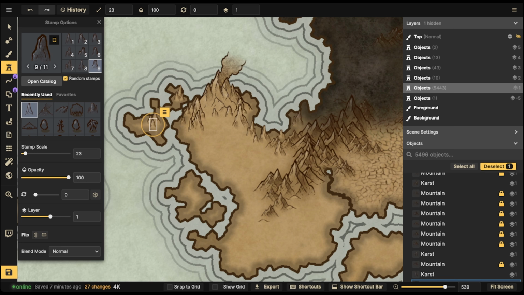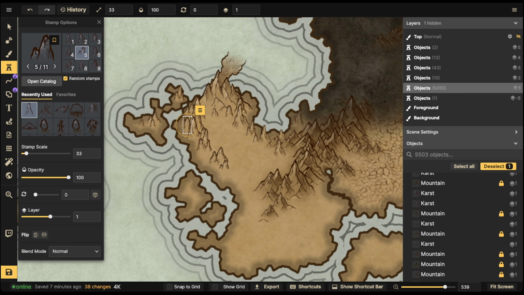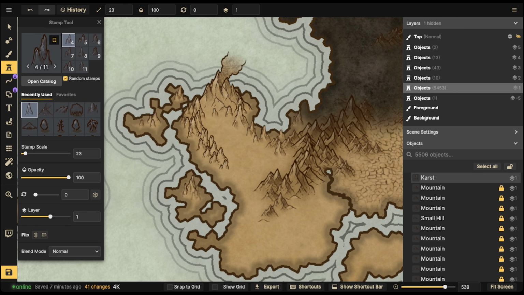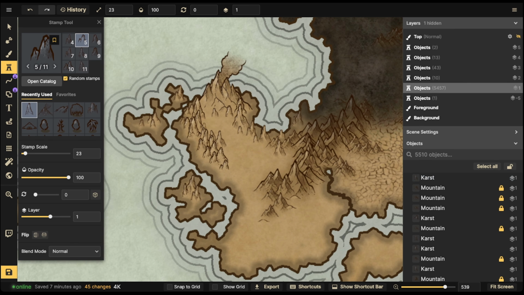And I'll add a couple more of them here, and then we'll add some larger ones, maybe creating a natural wall, kind of in the way that Mordor is set up in Lord of the Rings. And so this natural border will be helpful. That way not just anyone can stumble into the heart of the evil land, right? It's some place that requires maybe an airship, maybe you have to have a mount of some kind. Maybe you need a spell to transport yourself there, whatever it might be.